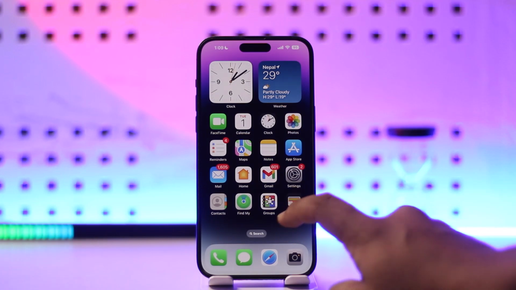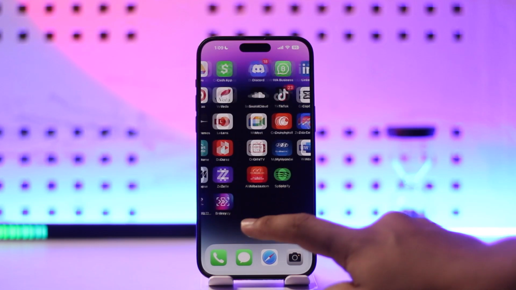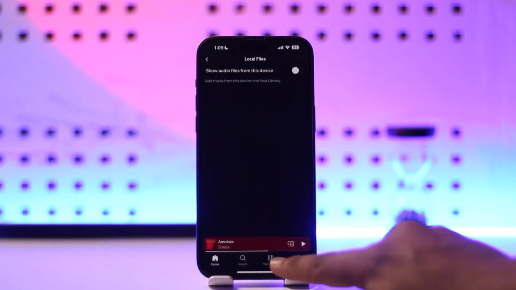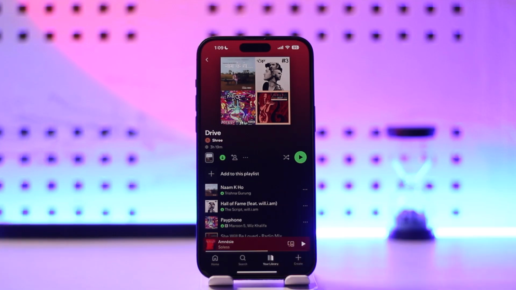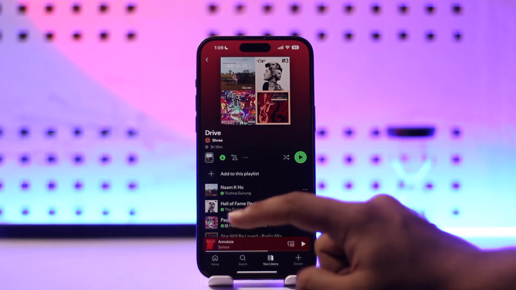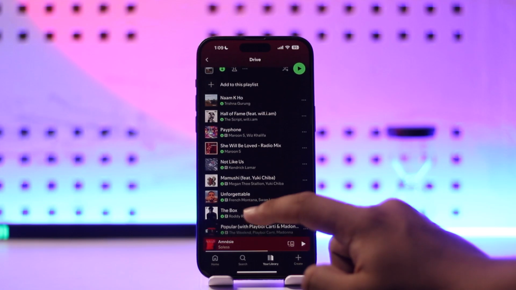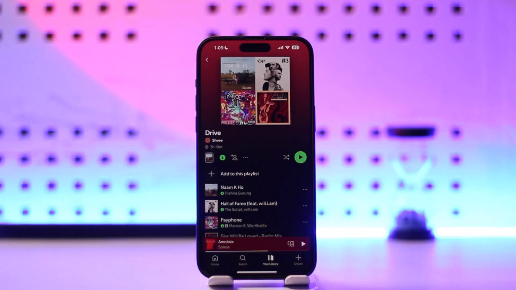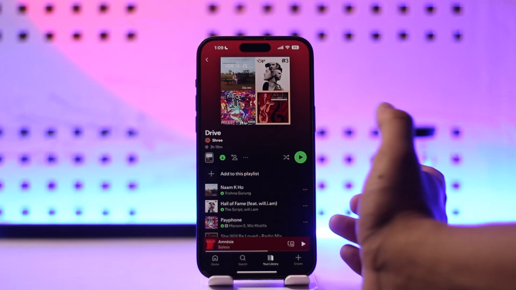And in order to do this, all you have to do is add it to an existing Spotify playlist. So you can open the Spotify app, go to the Your Library option here. Once you go to the Your Library option, you'll find these interfaces, and from here you want to simply tap on this little profile plus icon. You'll find this little profile-like plus icon right there.